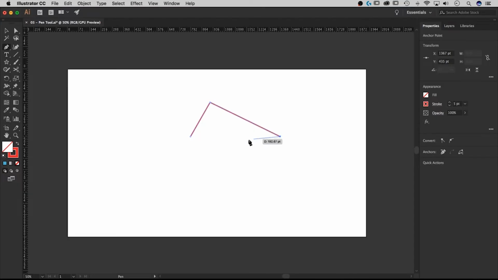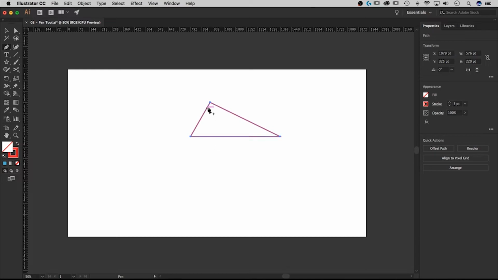And then to close this shape, we're going to click back here on the first anchor point. Notice the O symbol that appears below the pen tool. That means we're closing that path. Once I click on that, this becomes its own shape. Now, if I use the pen tool again, it's not going to continue on that shape. It's actually going to create another shape over here. So it's closed that path. That's what the O symbol meant.